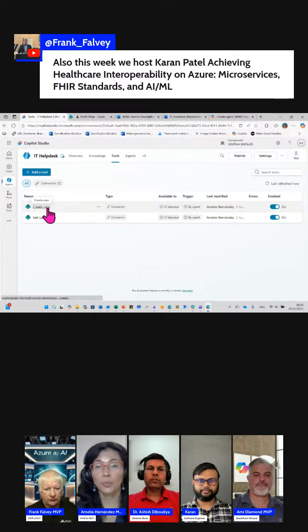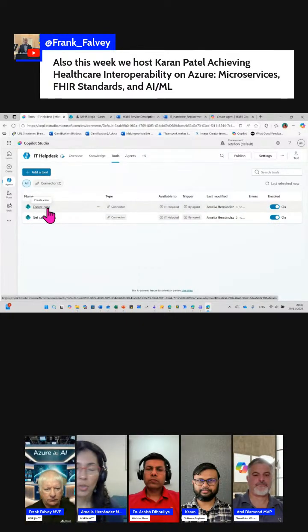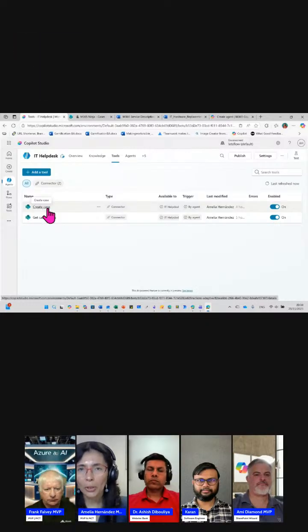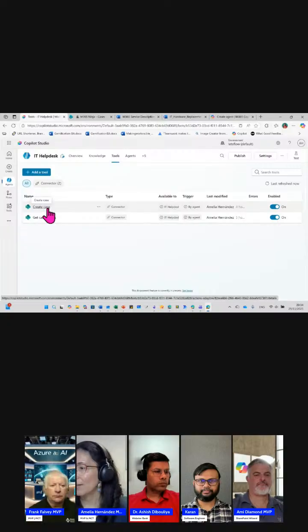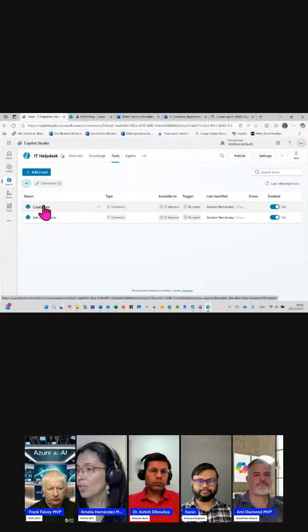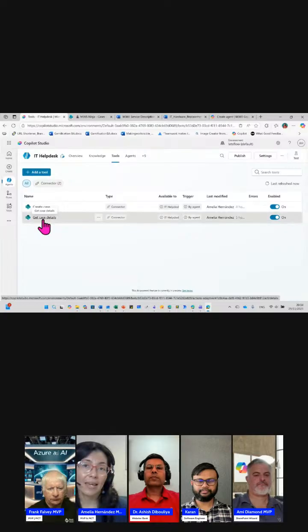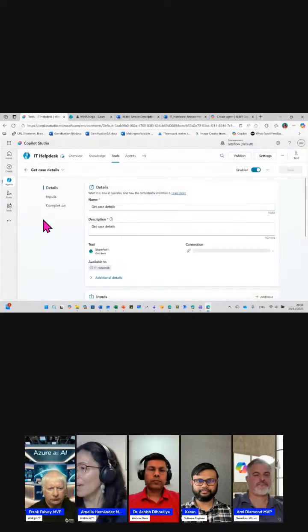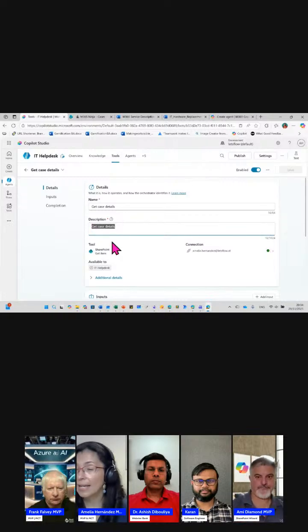And if you have worked with Power Automate, well, welcome to Copilot Studio, because those actions are really nothing more, nothing less than the triggers and the actions we have in Power Automate. So we have here the get case details, and the way you have to configure this is, again, the descriptions are very important.